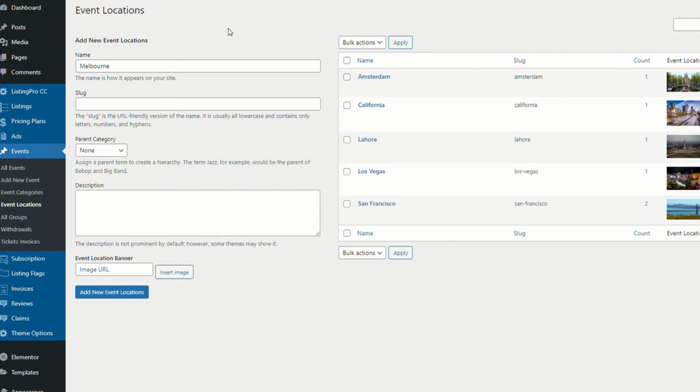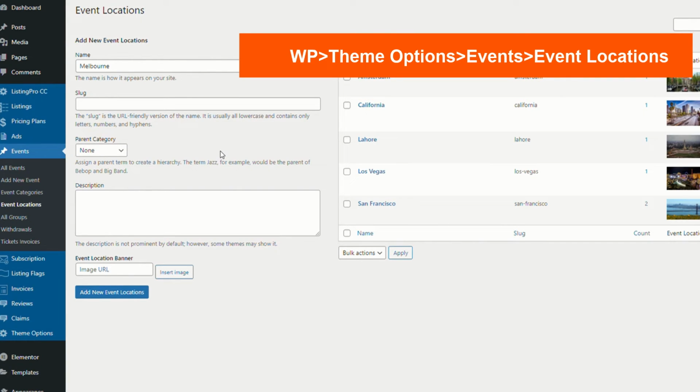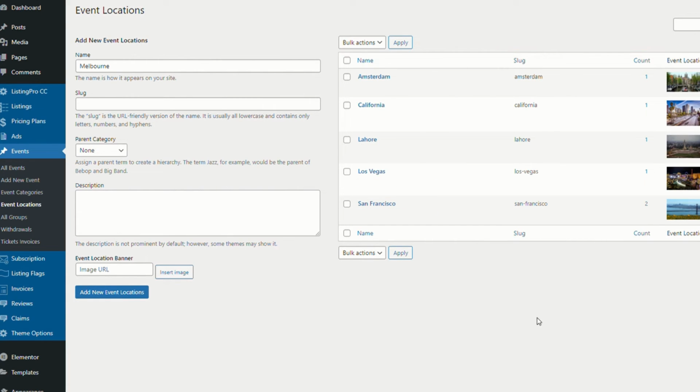Alrighty, just before I update the categories and tidy all that up, I just want to add in an event location and show you how to do that. And also as part of this event locations, I will remove the locations I don't need, along with any other data that came in as part of the dummy data setup that is not required. So there is a bit of a cleanup required to get this site fully built out.